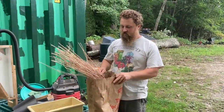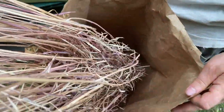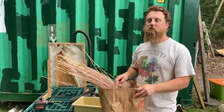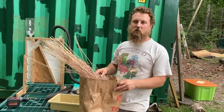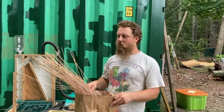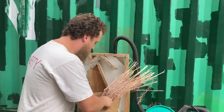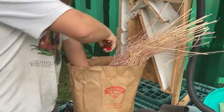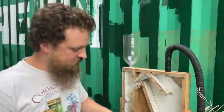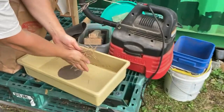Once you've got your seeds totally dry — here are some nice dry mustard green pods — the next step is called threshing. Threshing breaks up the seed pod and loosens the seed from whatever else is on the plant. The seed is the part you want to keep, and everything else is called the chaff. The absolute simplest way to do this, if you're doing just a small amount, is to take a handful of the material and rub it between your hands.